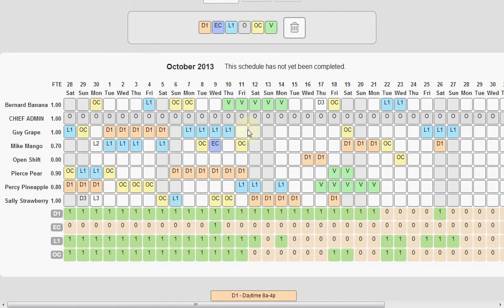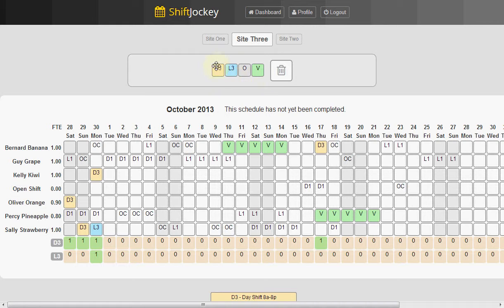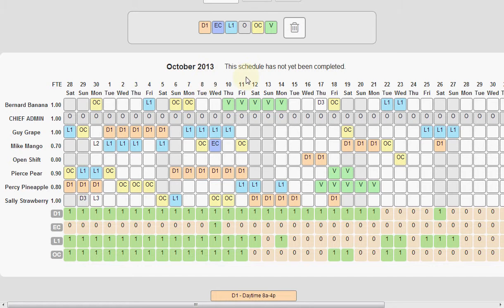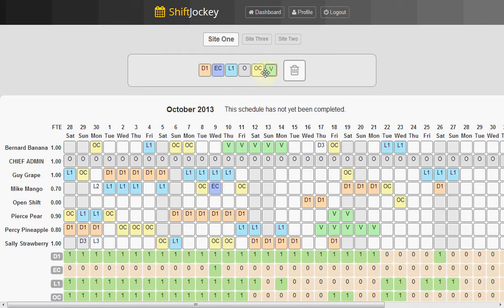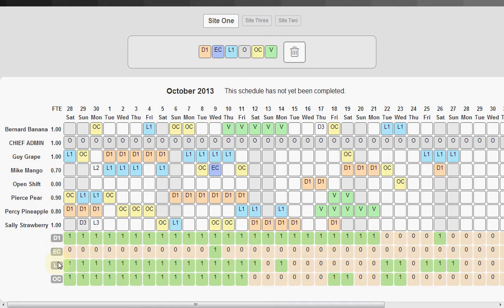Here the month has been built halfway. What they see are their sites where they have the ability to build. For each site will be different shifts that they can build with, site-specific shifts. If your group only has one site, you would only have the one set. Again, a schedule legend. At the bottom of the month, you'll see a new table that shows the shifts that need to be filled for this site, and it's giving you a graphical and by color representation of how close you are to filling the needs of the department for that shift.